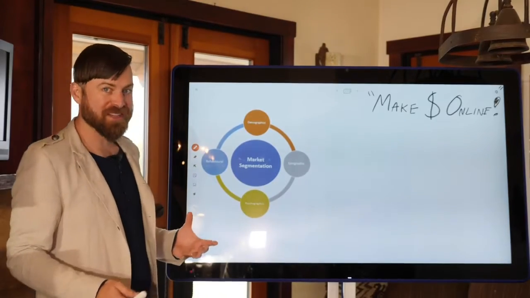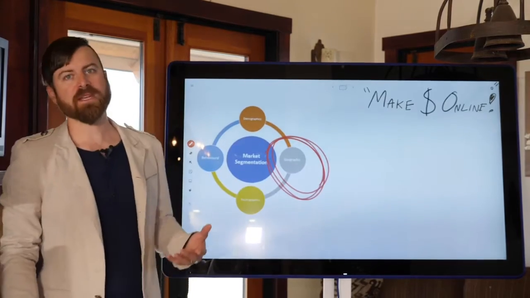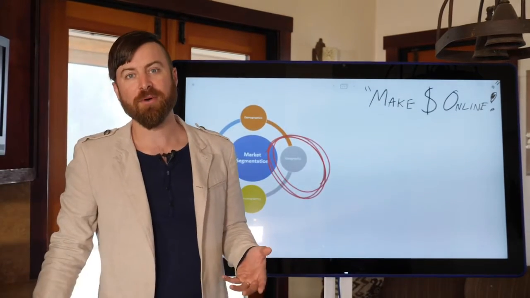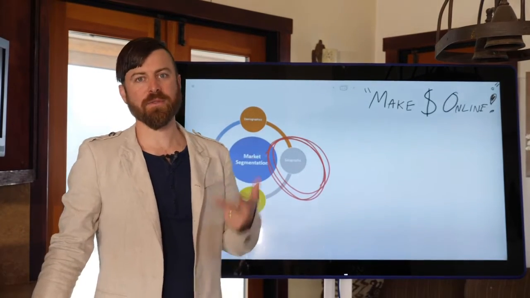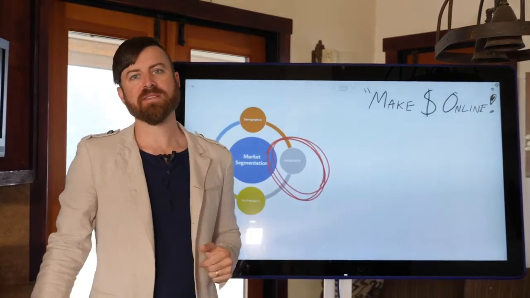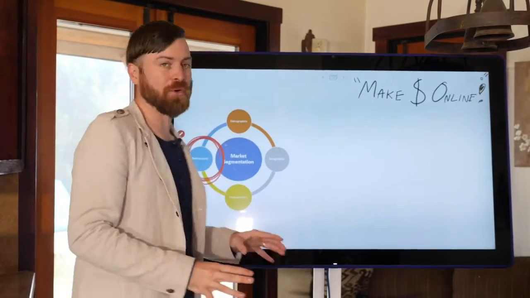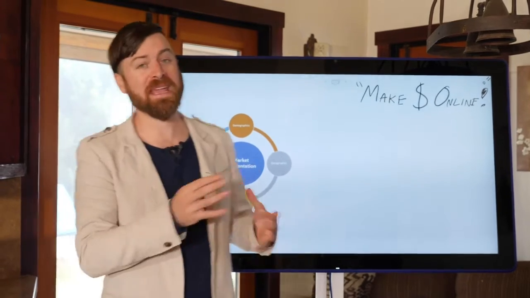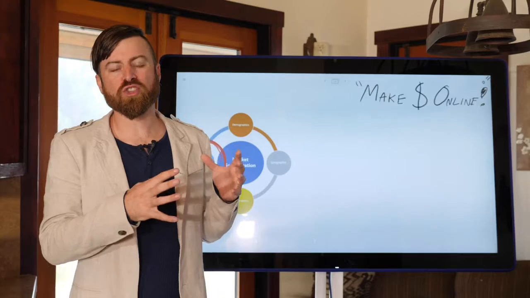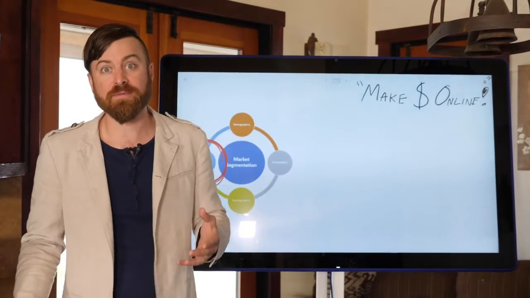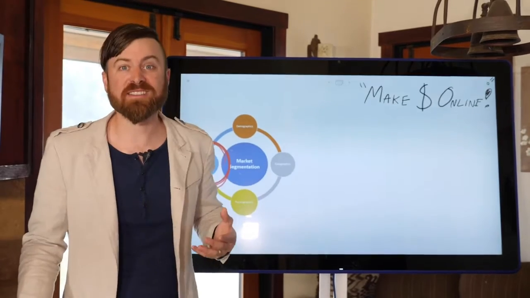The next form of marketing segmentation is geographic. So geographic market segmentation is calling out where somebody lives. You know, I live in Malibu, California, in the United States, right? So those are 3 attributes that you could segment people by. Now, the last form of marketing segmentation is behavioral, meaning you can call out people based on behaviors they do. So you could say, make money online. You know, you could talk to people who are just using their phones, right? You just want to use your phone, or you don't have a laptop, or even if you are constantly traveling.